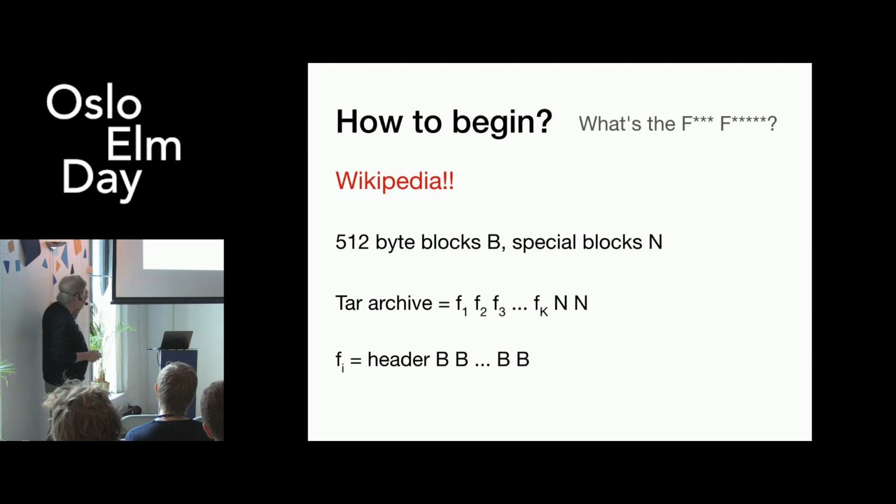So what does the byte sequence of a file F sub i look like? Well, it is now a sequence of blocks. So we're down at the block level. The first block is a header block that consists of metadata for the file. Okay, the file name, its creation date, its length, and so forth. A checksum, very important. And that's followed by the actual data blocks. And the very last data block has to be filled up with zeros in order to make it have length 512, if need be, which it usually is.